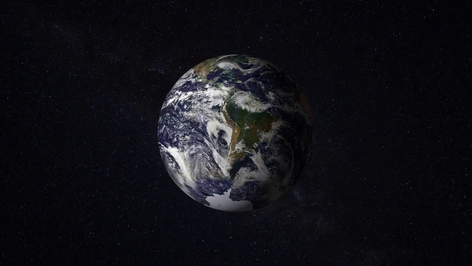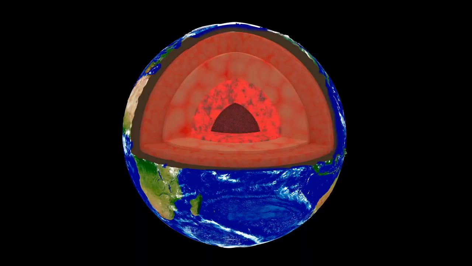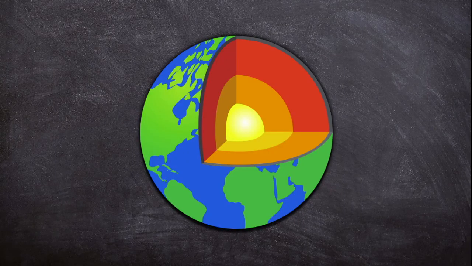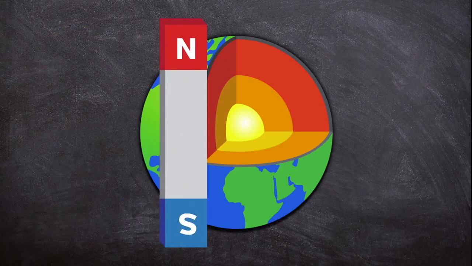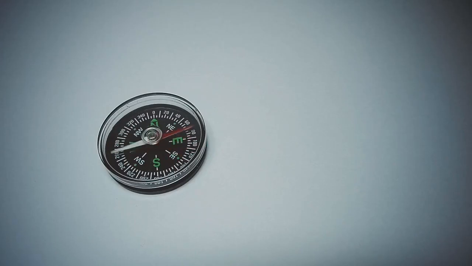Did you know the earth is a giant magnet? Its iron core creates a magnetic field with a north pole and a south pole. That is why a compass always points north. Its magnetized needle is attracted to the earth's north pole.